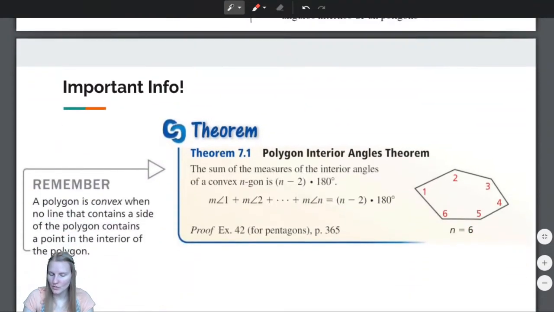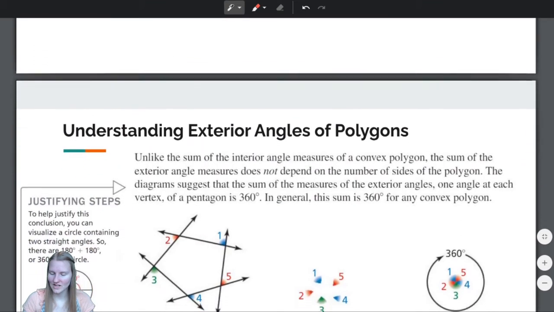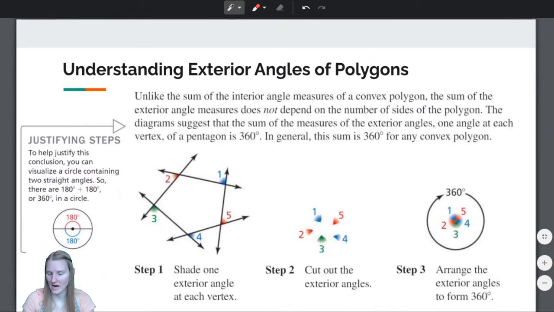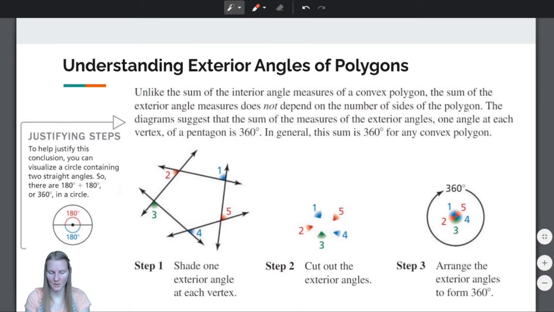I'm going to remind you really quickly of our polygon interior angles theorem. Number of sides minus 2 gives you the number of triangles in a shape, and the total number of degrees is equal to the number of triangles times 180, because there's 180 degrees in every triangle. We are going to use this in the last example, so keep it in your mind. I know we've seen it the last 2 videos. Keep it in your mind, because now we're going to go back to the exterior angles, which is the main focus of today's video.